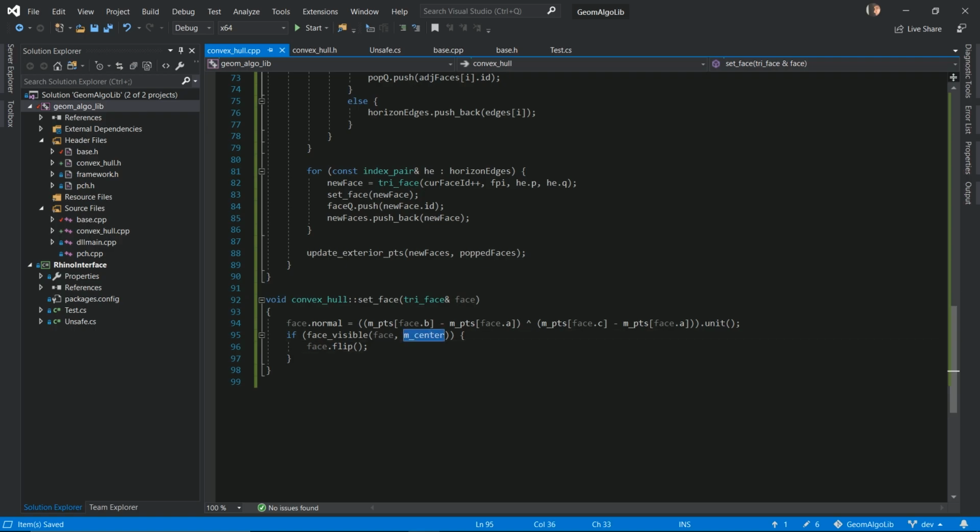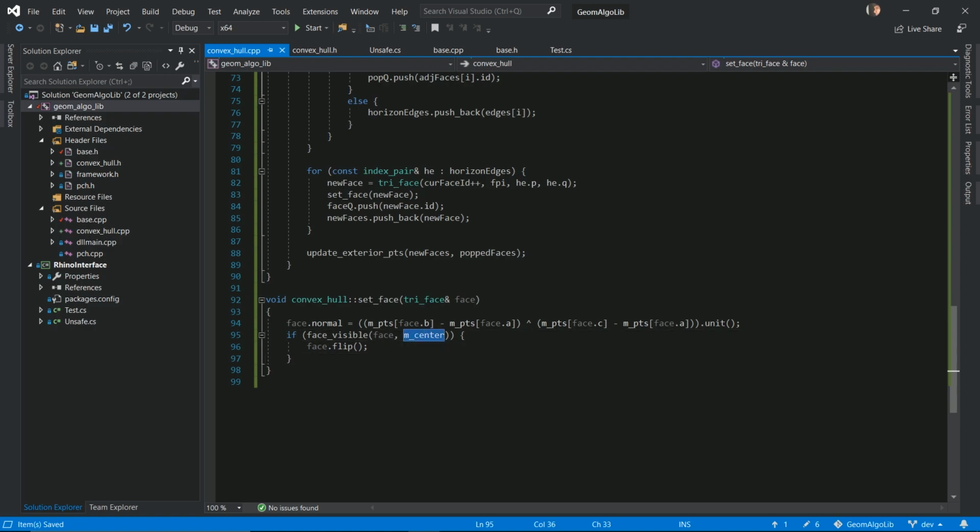So earlier I said that the M center represents the center of mass of all the vertices, like the average of all the vertices. I was incorrect. In fact, I would have to go into the constructor and just remove the line where we assign to this field. This center has to be the average of the 4 vertices that we use to construct the initial simplex.